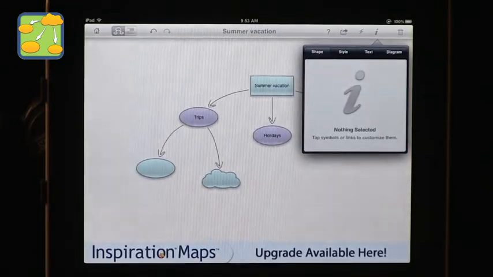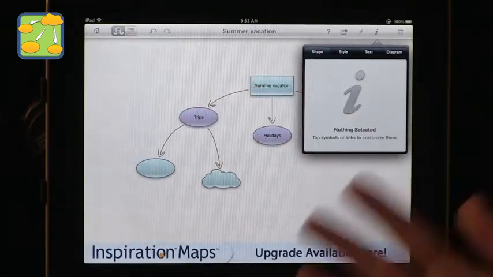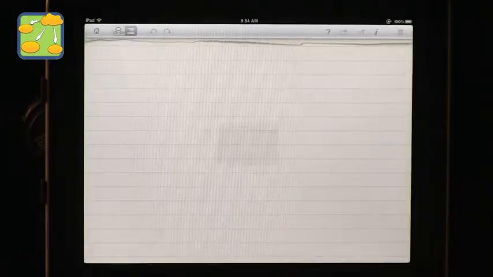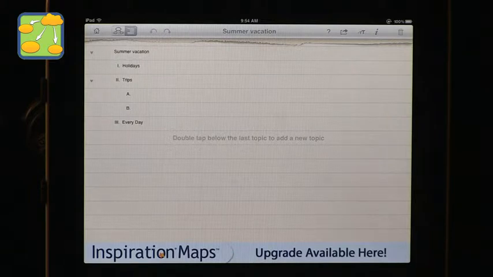The niftiest thing about this app is you can change between the diagram mode and an outline mode. So if students are using this for their writing directly, they can look at that picture just to kind of get their thoughts out, and then they can look in the outline form just to get those ideas more organized as they're writing them on their papers. The third app we're going to visit today is Head in the Clouds.